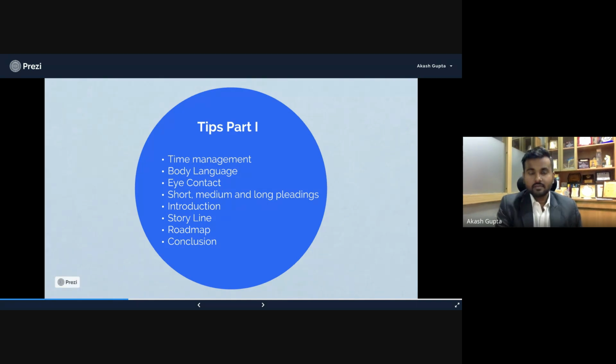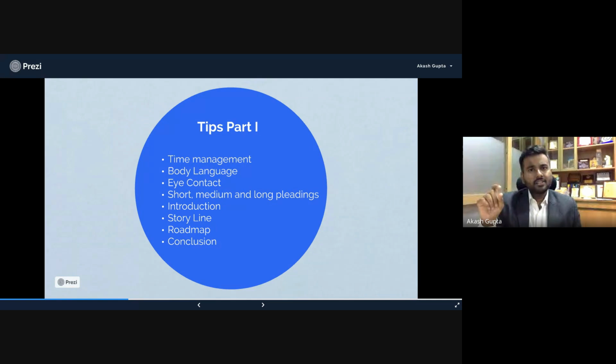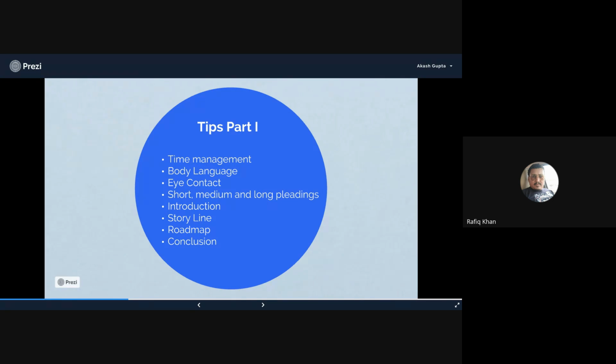Anyone? Sir, on body language, I just want to ask you: my voice is very loud, it is inbuilt, and my habit is that I'm always putting my hand on the desk. When my argument is there, I just put my hand and make a noise on the table. Is this bad body language, or is it good?